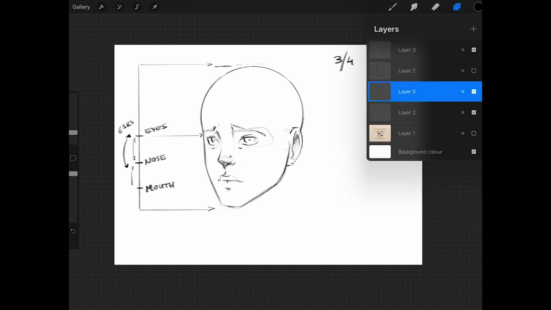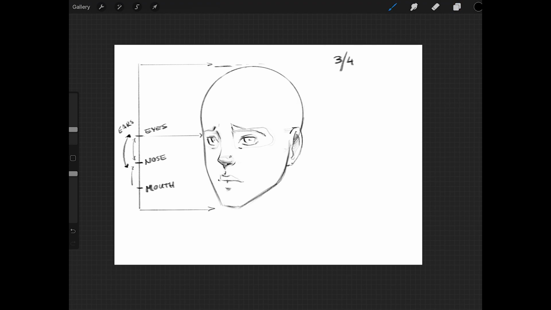Now I'm gonna make another layer again. And now I'm gonna try to give this person like a neck. And a good trick for the neck is that just around the ear here, you draw a line down.